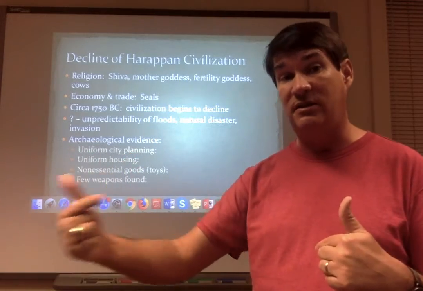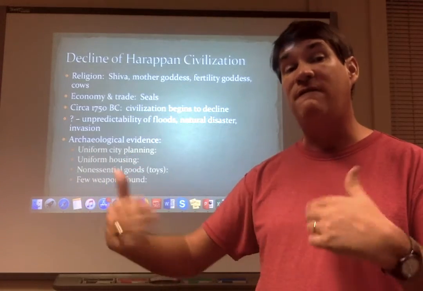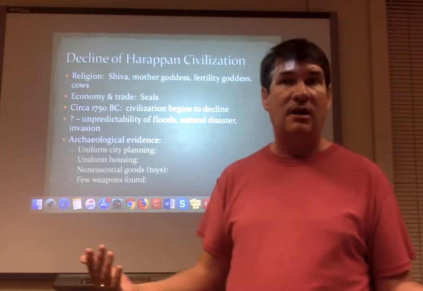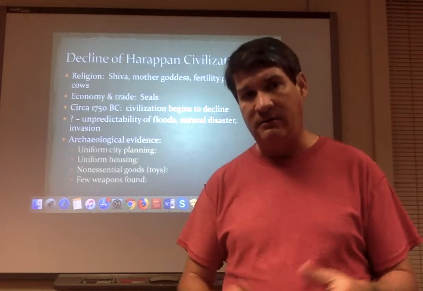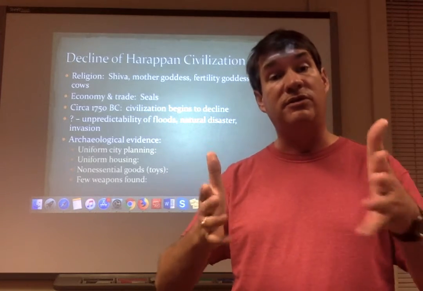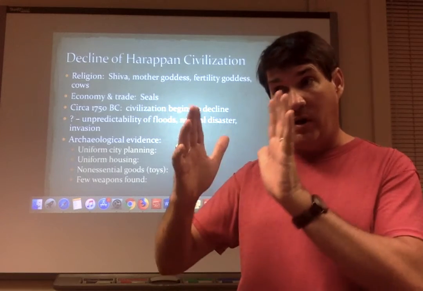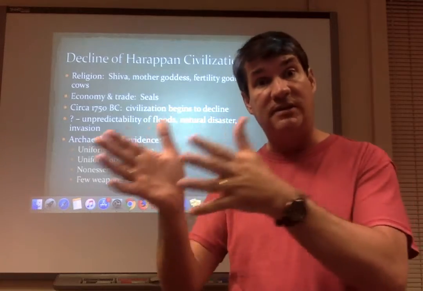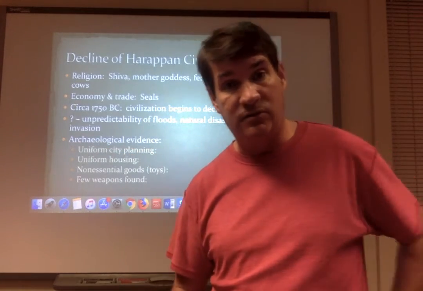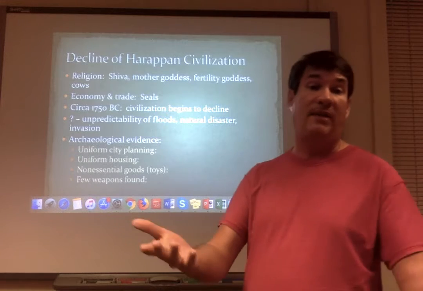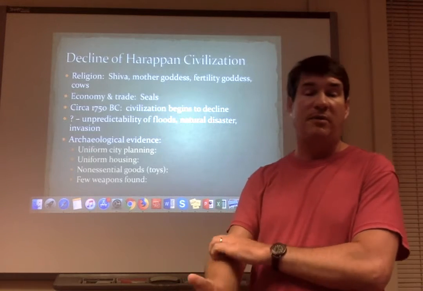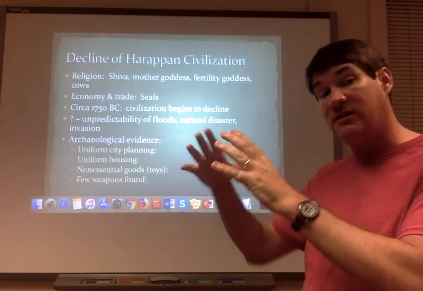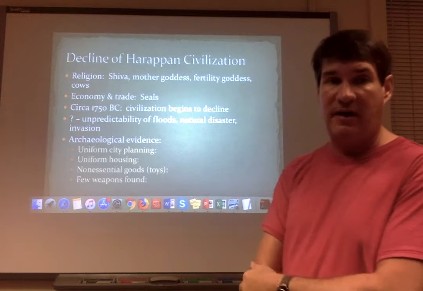Remember, if you have 100 cities, then you have to support a lot of people. And if you can't farm that much food, the people are going to stay in the cities and starve. They will move away. And so that's really kind of a likely theory that we think. Sometimes the Indus River Valley was so unpredictable and the soil was so loose that one day your house could be near the river and the next day your house could be in the river because the river shifts. Even to this day, the river will shift with lots of monsoons, right? And so maybe that could be it. That's a very possible reason, that flooding just became so unpredictable with natural disaster, and people gave up on that civilization and moved into the interior of India in smaller groups where they could survive better, right?